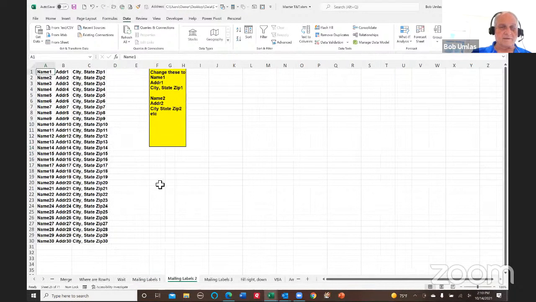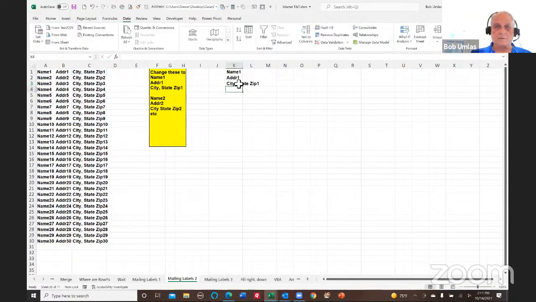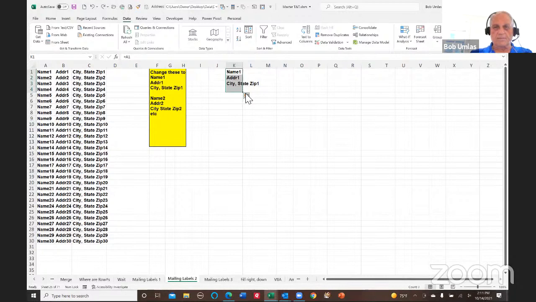Here's another mailing labels thing. I want to change these to name 1, address 1, city, comma, state, zip 1, which is all in column C. So how do I do that? Let's do it over here. Let's say I tried it this way. Equals A1, then equals B1, then equals C1, and the blank. So I'm going to include that blank. And I use this, and I get name 5, 9, 13. What happened to the others? What happened to name 2? Well, clearly that one doesn't work, because if I, from A1, when I drag it down, this is going to become A5, then A9. That's the nature of the beast. So that technique doesn't work.